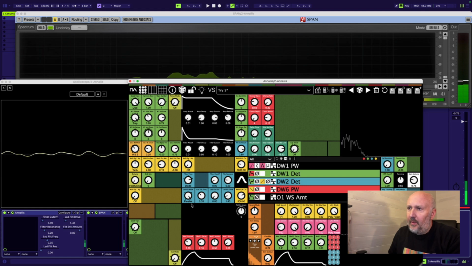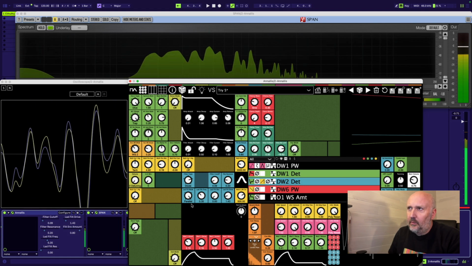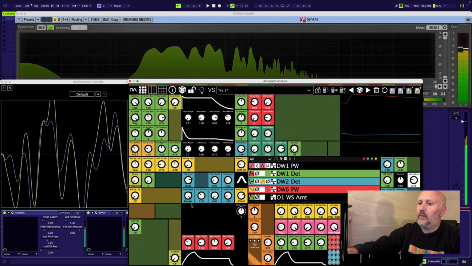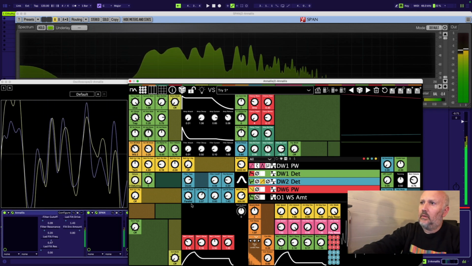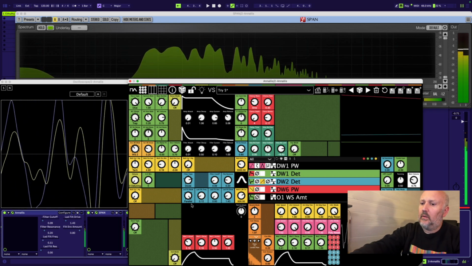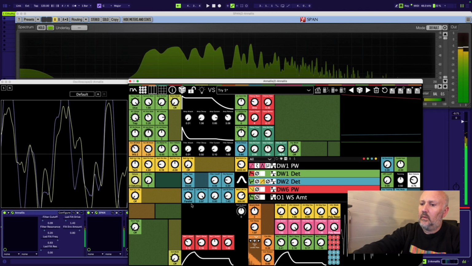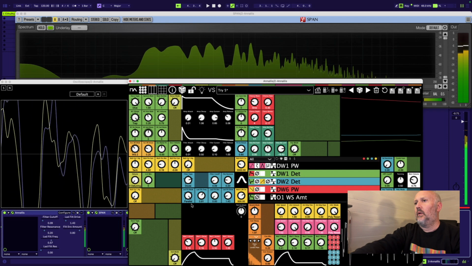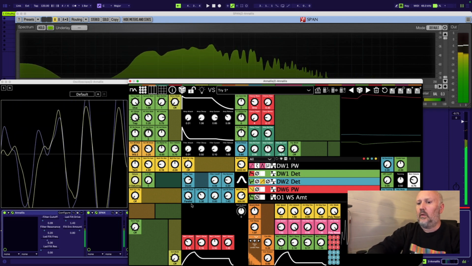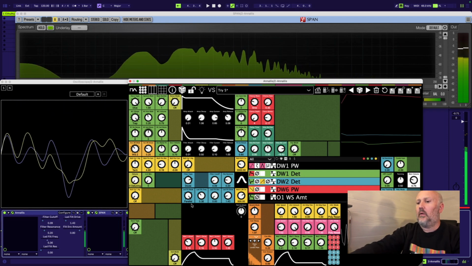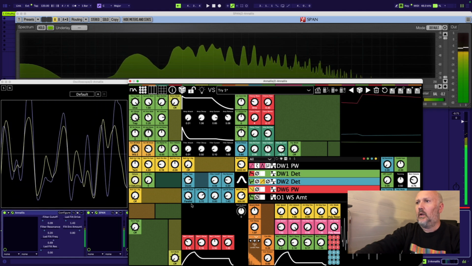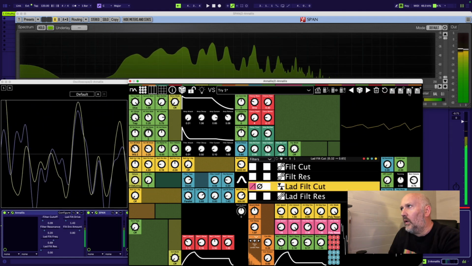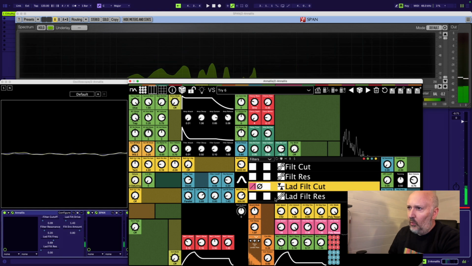Let's put the filter in parallel mode. Okay, that's not bad. What we can also do is play with the other cutoff as well.